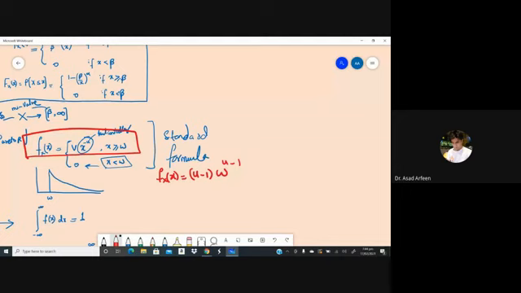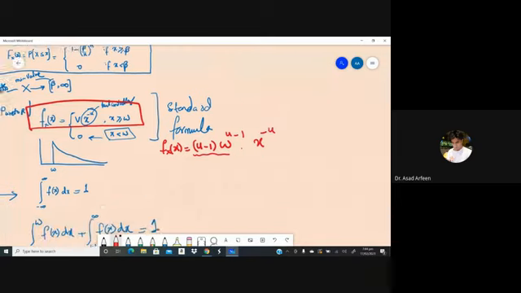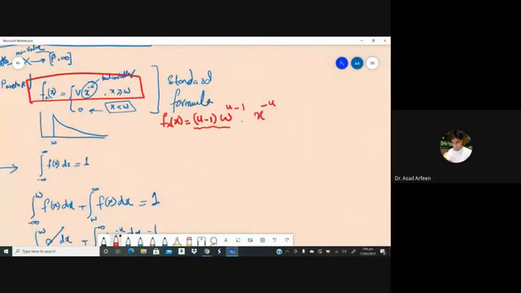Uh, w power u minus 1. So this is the entire v here. Okay, and then x power minus u. So this is the case here. I did nothing, I just put the value of v in this way here. So this is just the v here. I just need to summarize a bit, make it a bit simple.